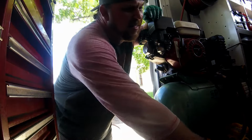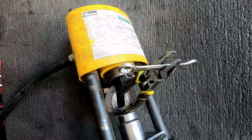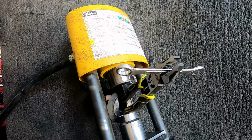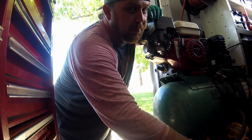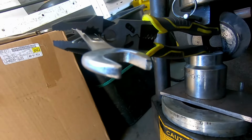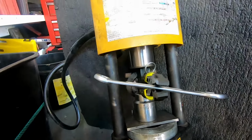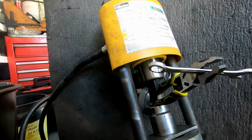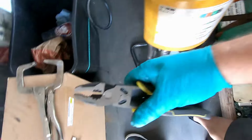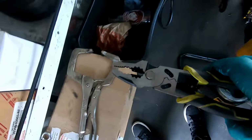Step number two. What was that? All right, well, something gave up. I heard a ping. The handles are completely closed. Maxed, oh yeah. All right, let's release the pressure and see if there's anything left of these things. So you can see, right there, the hinge is cracked.